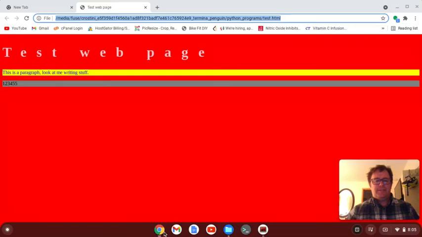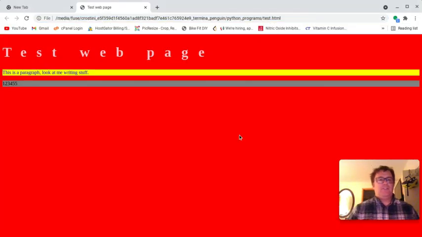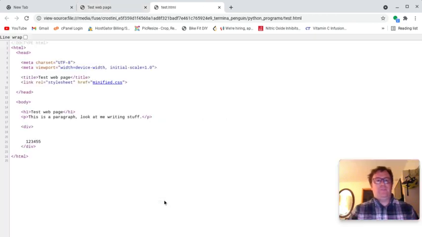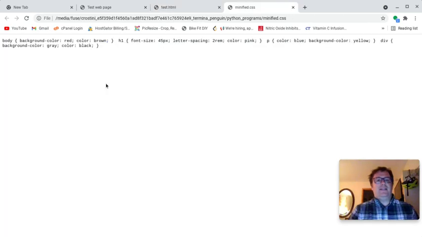So we'll bring this up and do a hard refresh, which is Control-Shift-R, and you'll see that we have the exact same output. And we can even view the page source and click here, and we see that this is our minified CSS versus what our normal CSS was, which was written out in 19 lines. This is just one long line compacted together.